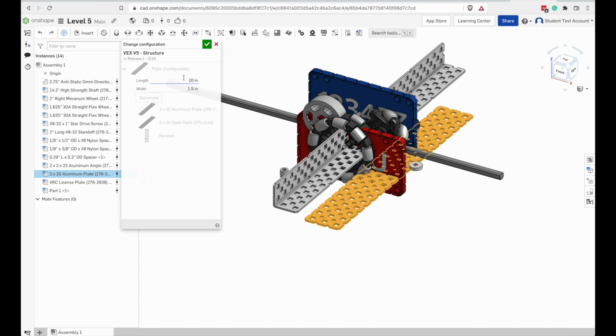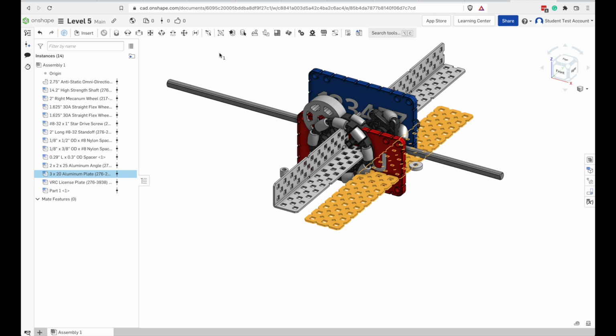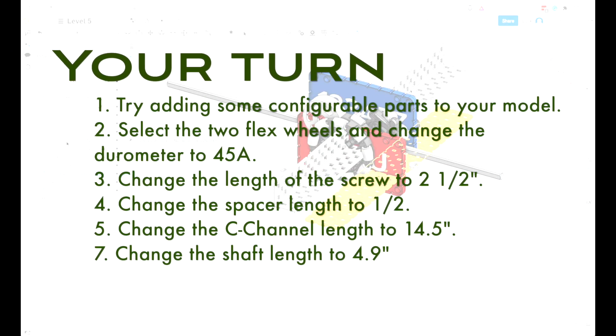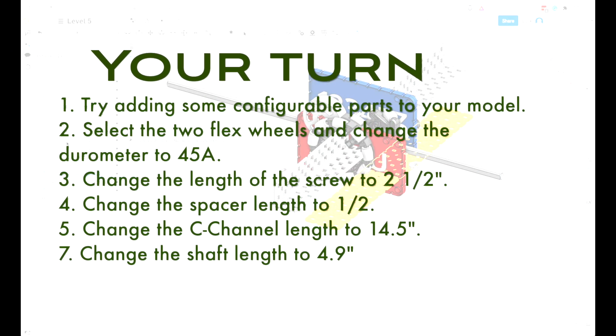So having the ability to reconfigure your parts after they're already in the drawing is new. That's just way better. That's a huge change. Spacers, a lot of times you're trying to figure out how many spacers you need, and you need just a little bit more. You can modify this from a 1/2-inch to a 3/8 and just modify the part and everything is still in place. Go ahead and reconfigure those parts you added in the last exercise.